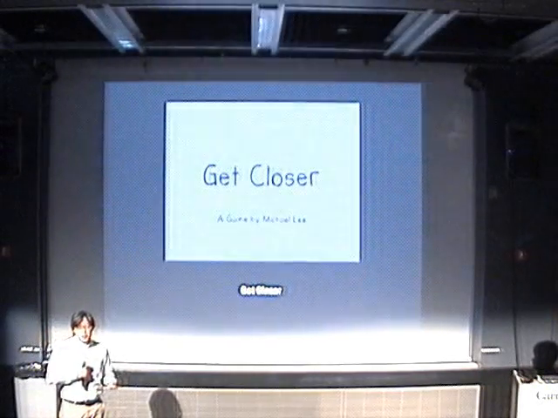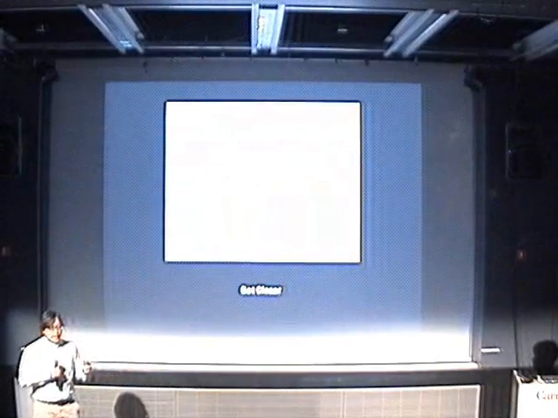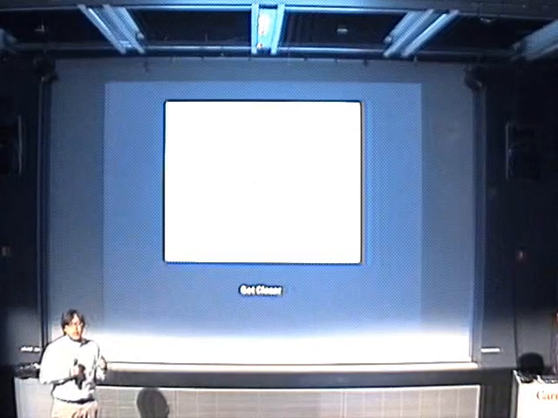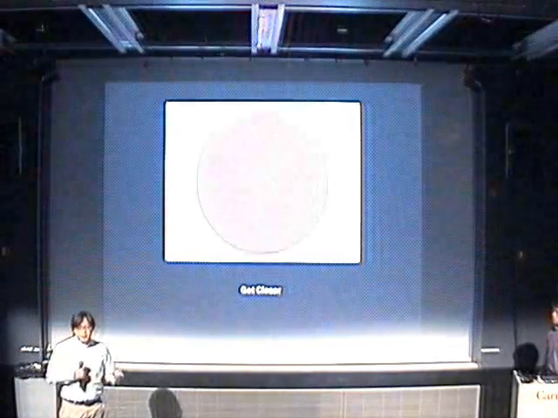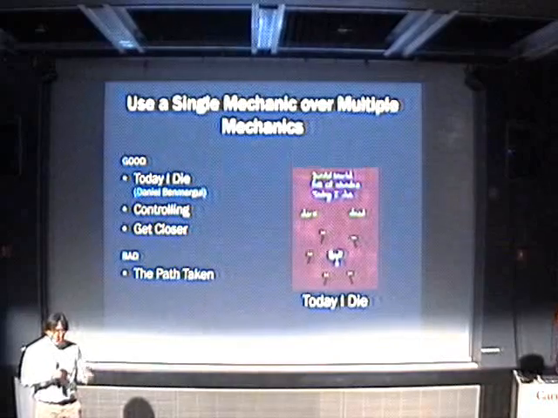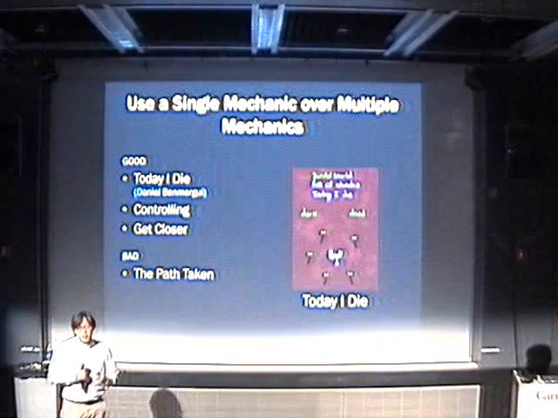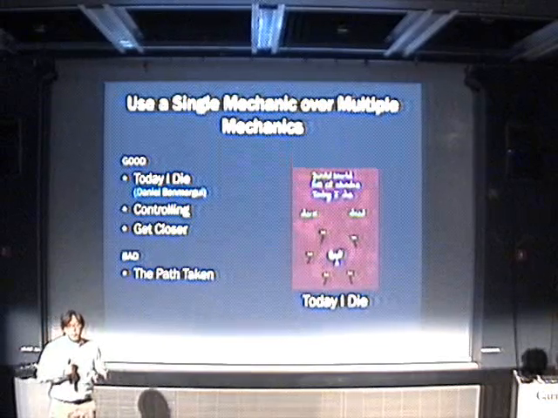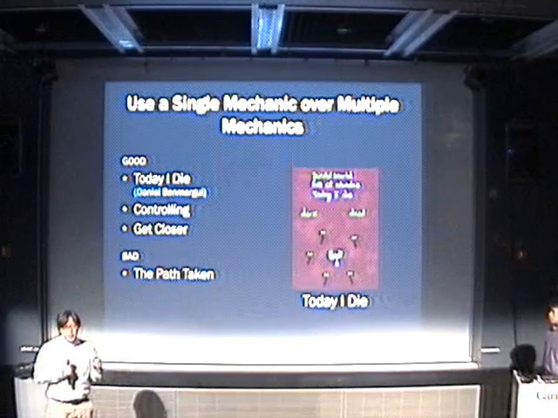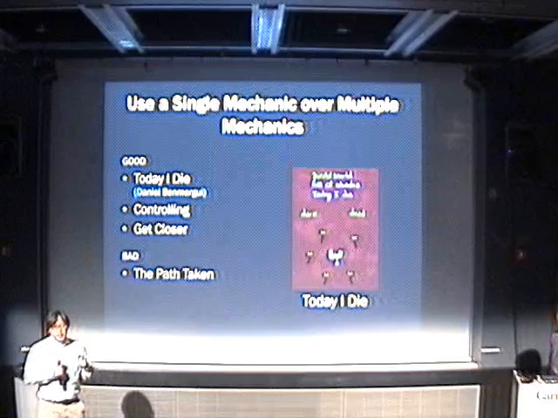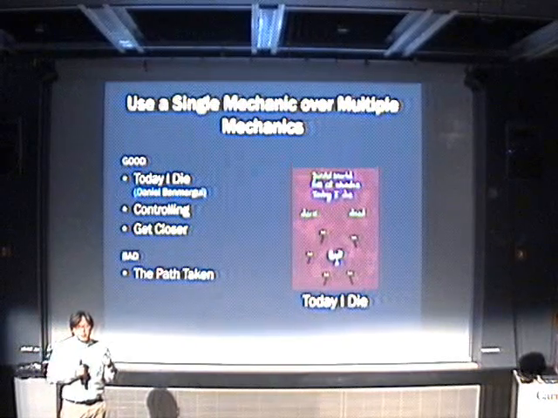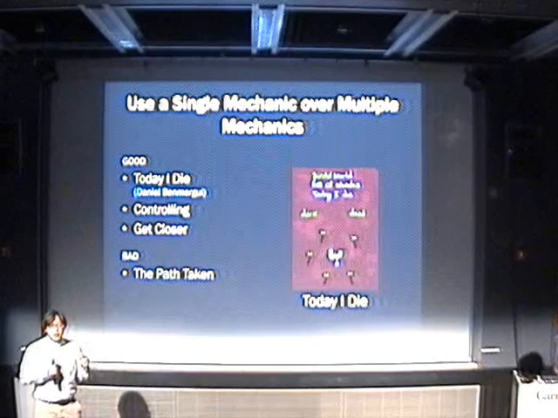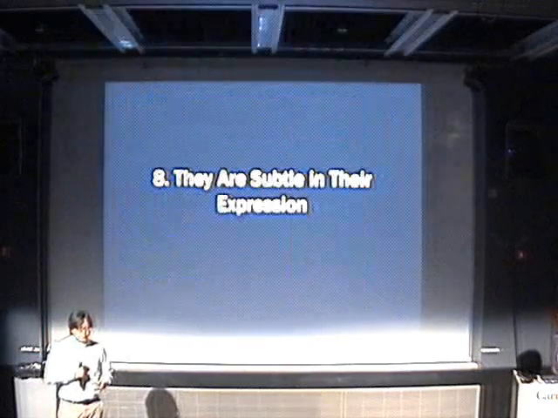Our game Get Closer by Mike also has a very simple mechanic in which it expresses the difficulties of getting closer to someone through the very simple mechanic of you controlling the character on the outside, trying to get to this character in the center. Again, it's very simple and very, very elegant. But The Path Taken, however, is a very poor example of this. Because in The Path Taken, we tried to spread the idea of regret over multiple mechanics. And while all the mechanics had a bit or aspect of regret, it ultimately was not as powerful together as a singular, stronger mechanic would have been.